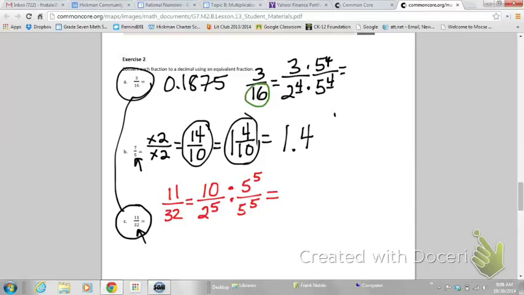So if we know that 16 was 2 to the 4th power, we just multiply 16 by 2, and we get 32. So therefore, 32 is actually the same as 2 to the 5th power. Okay, and going back to our rule, all we have to do is multiply 2 to the 5th power by 5 to the same power, which is 5 to the 5th power. Okay, and we'll have to actually do the same to the top.